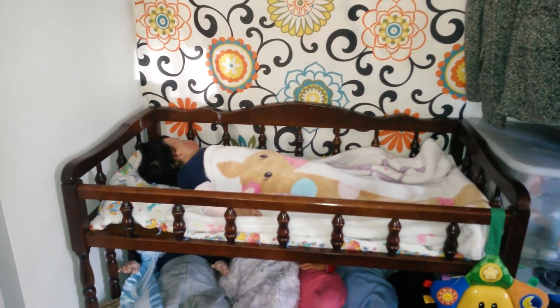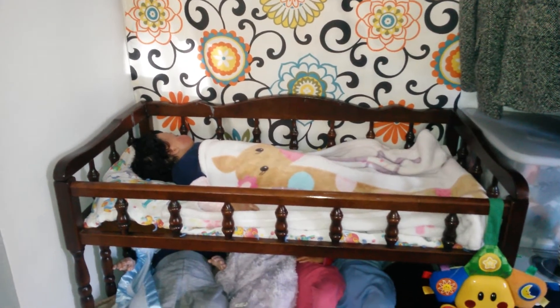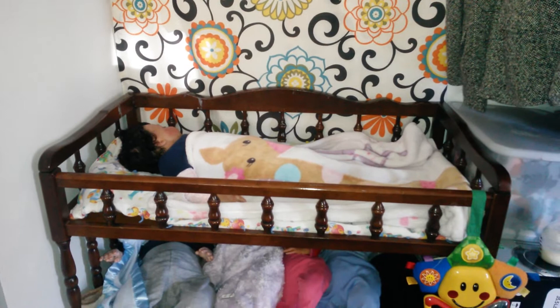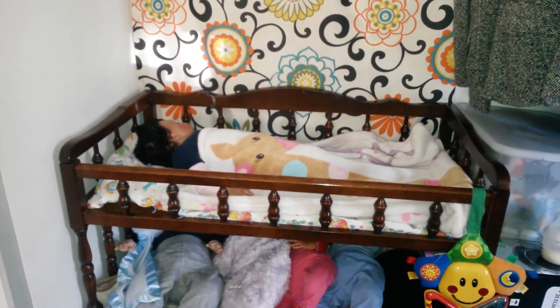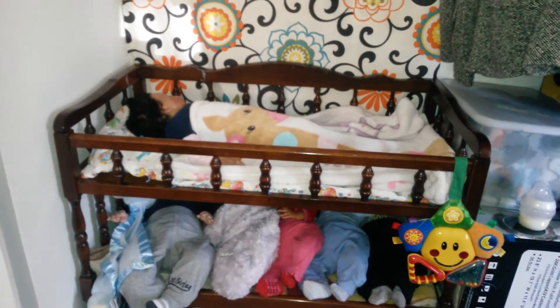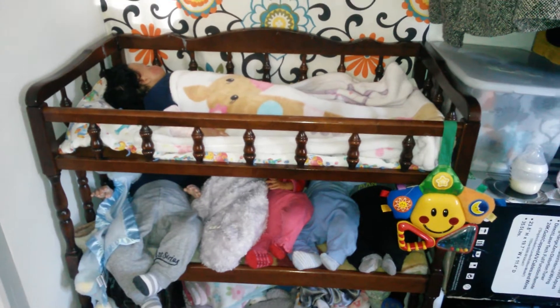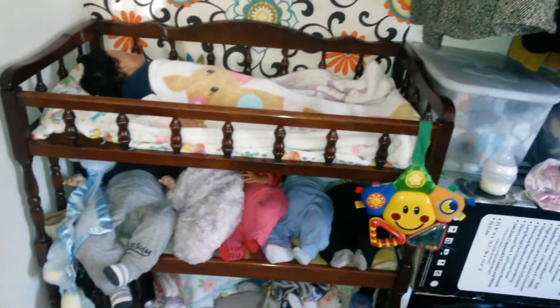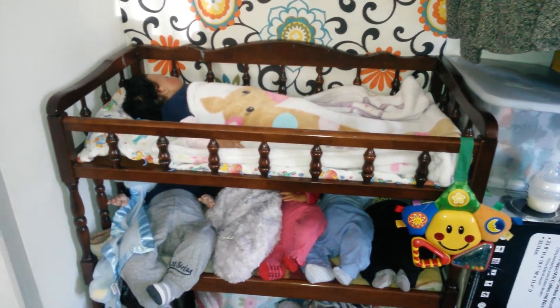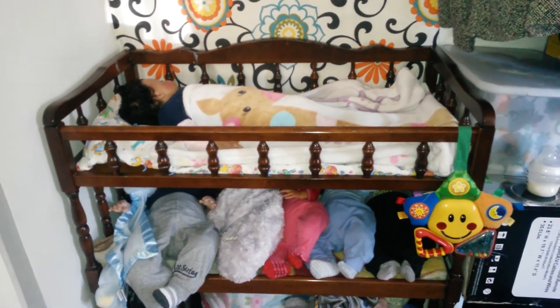How do you place your babies when you're not playing with them or doing things with them? I don't have a big room. I don't have a whole nursery. This is it. I have three drawers with clothes, but as far as where the babies go, this is it. I have the car seat, but this is just in my room, in the bedroom, so I don't have a whole lot of space to spread everything out.